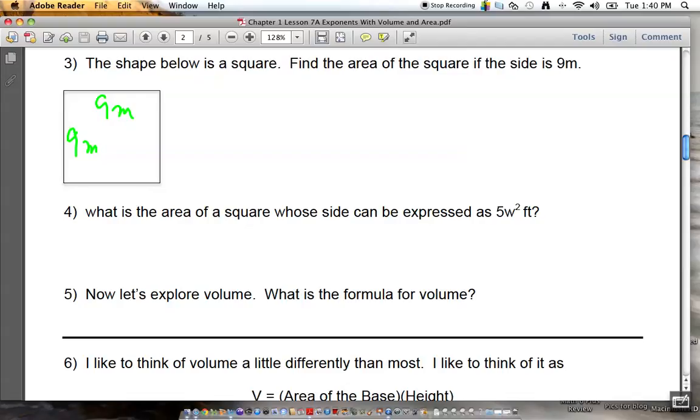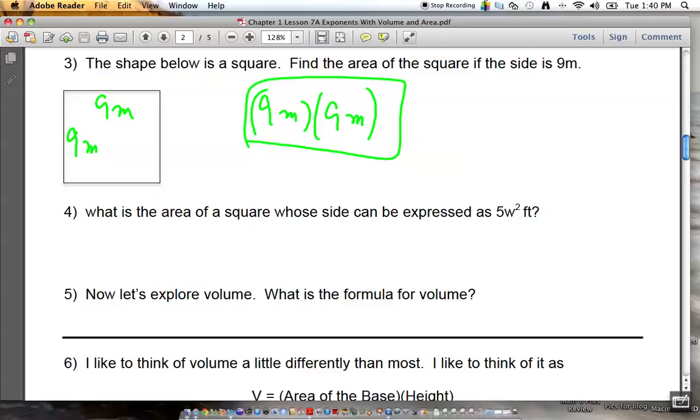Ishmael, let's go ahead in the game. How do I find area, buddy? Length times width. Excellent. So I'm going to do 9 meters times 9 meters. Or I could just look at it as, forget the rest of this. If I was like Stretch Armstrong and could cover this up and not see any of it, and I just said, do this question, just do 9m times 9m, like number 2, what would you get?